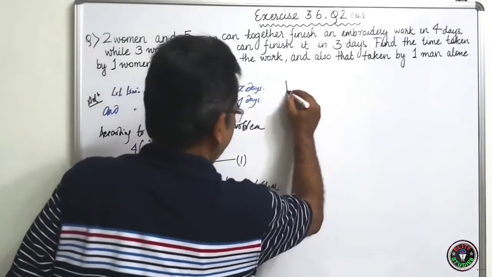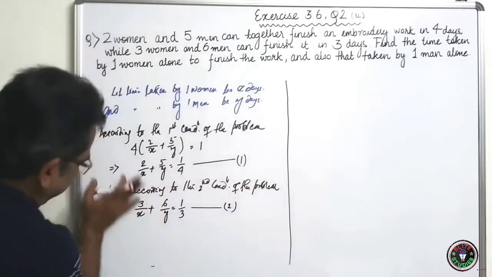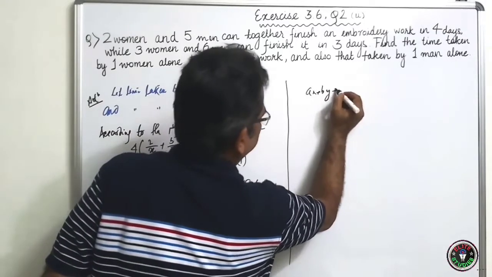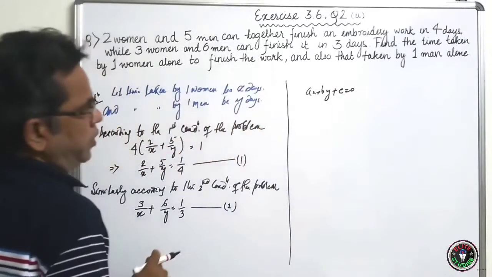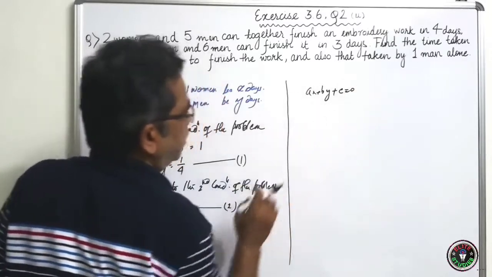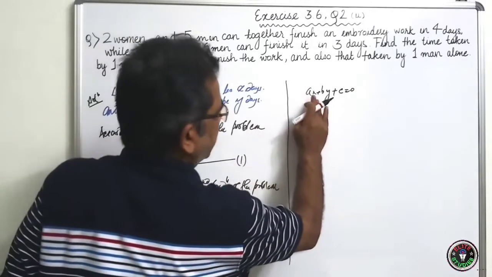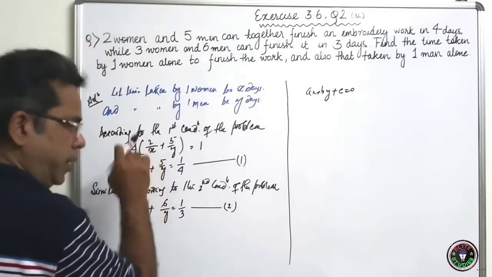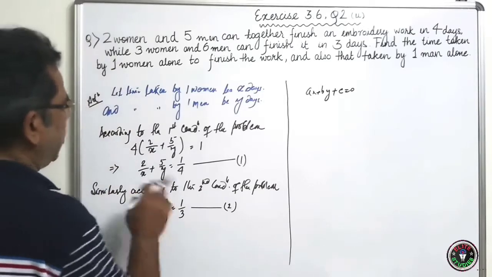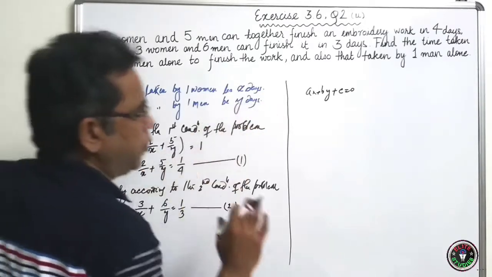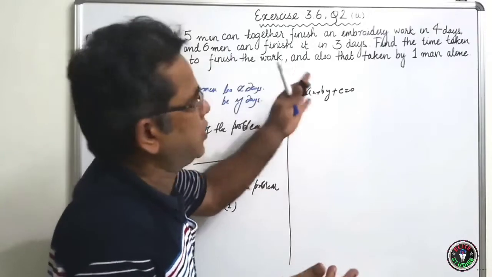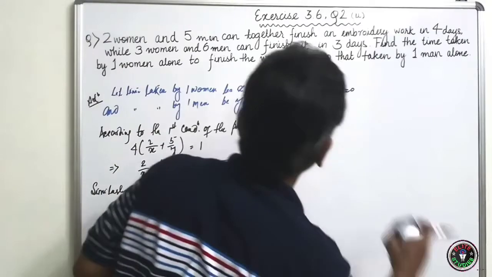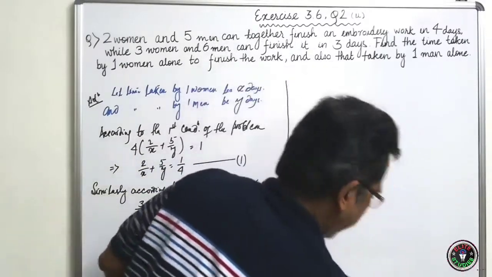Now if you look at these 2 framed equations, you see they are not in the form of ax plus by plus c is equal to 0. This is a linear equation. Generally a linear equation is like this: ax plus by plus c is equal to 0, with X and Y in the numerator, but here X and Y are in the denominator. So what we have to do is substitute, to convert these 2 equations into linear forms, and that is the very purpose of this question.